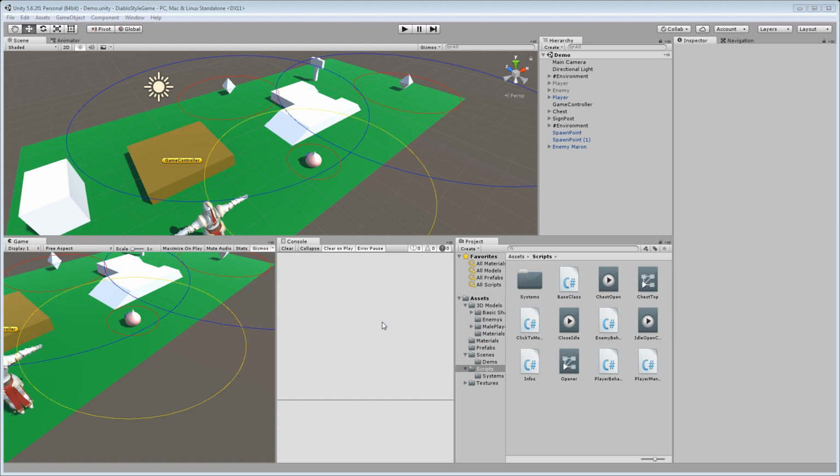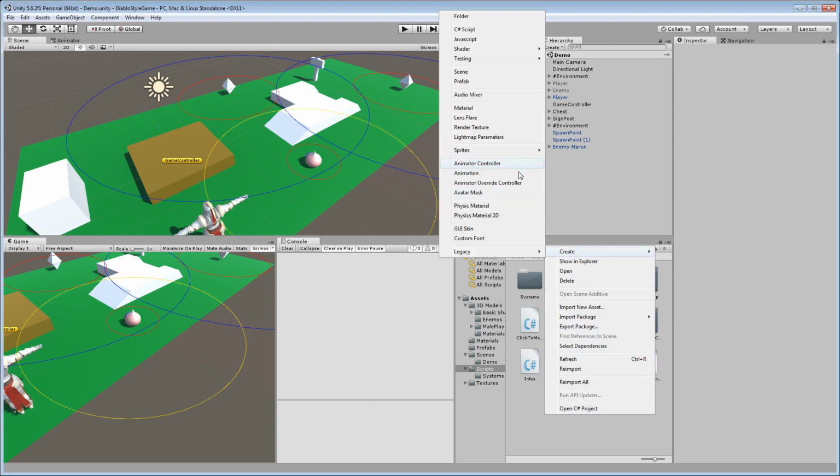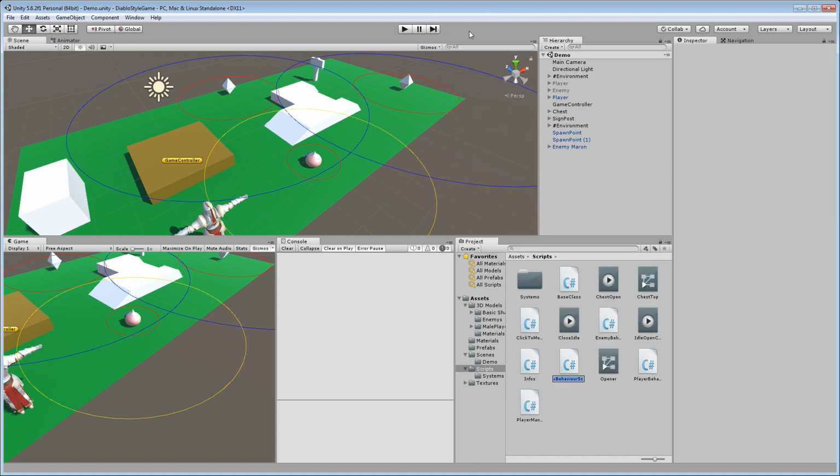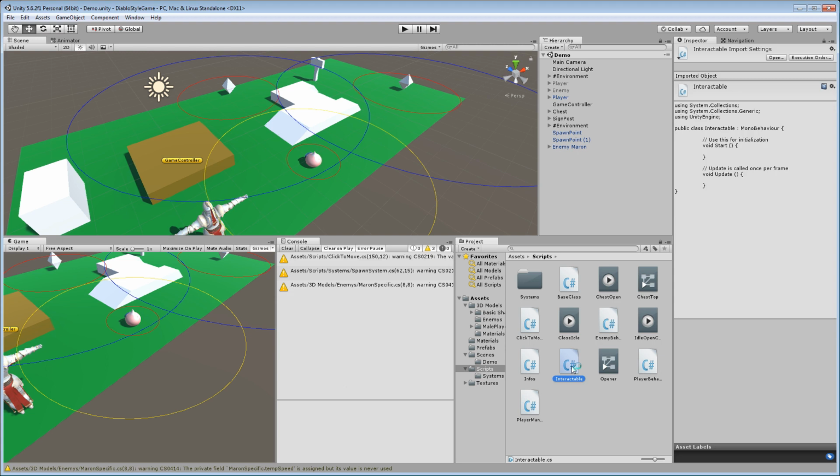Okay, so let's start to talk about inheritance and the interaction possibilities we're gonna have. At first, I'm gonna create a new C# script. I call this one Interactable. In this Interactable class, basically there wouldn't be much, but what we want to have is one access point, or one access script, where we can derive from and we can talk to.